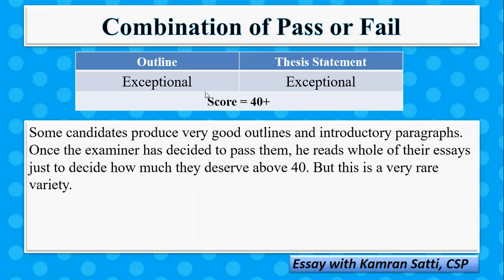Some might get 40 because on the exam day a topic might come up that they are able to understand in a very holistic way, and they have a lot of information about that topic too, and they might score above 40. But I would say that, as far as the English essay is concerned, just try to keep it simple and try to achieve 40 marks. That's it.